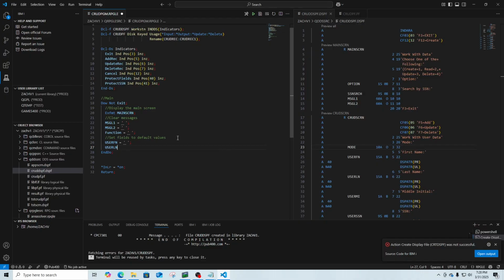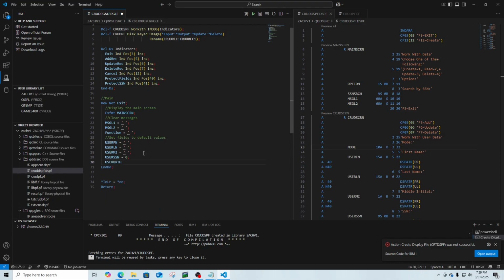So we'll do user ln, and I'll actually show something that could make this a little bit faster. When we're inputting the same code, we can press Control Alt and then the down arrow, and we can move our cursor onto multiple lines. And so I can type the same thing on 2 lines. That's a way to speed things up instead of typing it out individually if you know you're going to be doing that. So now user SSN is equal to 0.